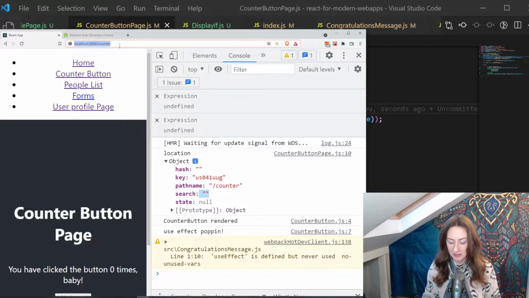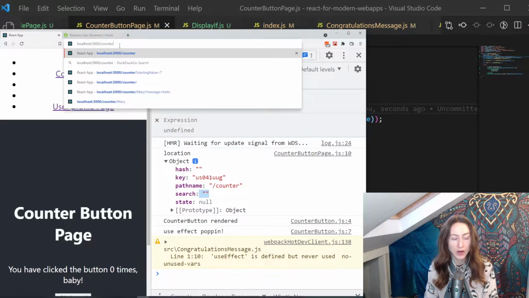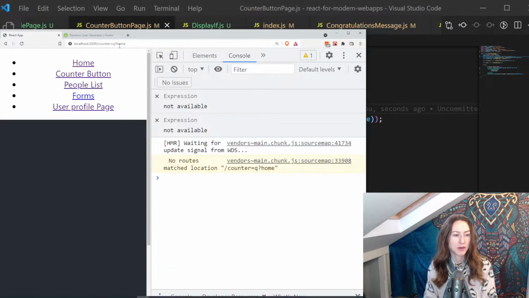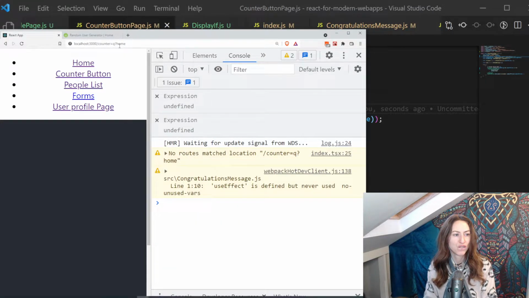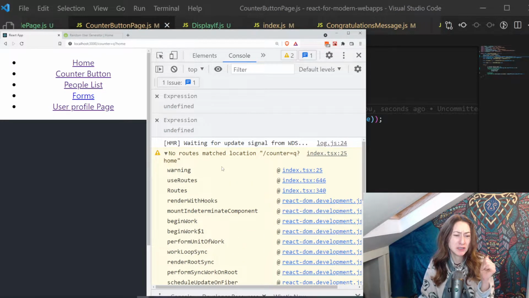If we're to add in a query parameter here and say Q equals... home. I think this is how you pass a query parameter. No routes. But what's my location, baby?